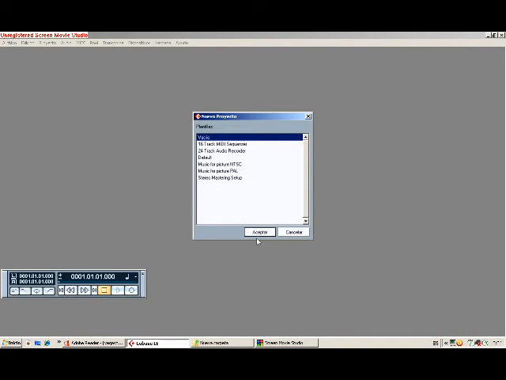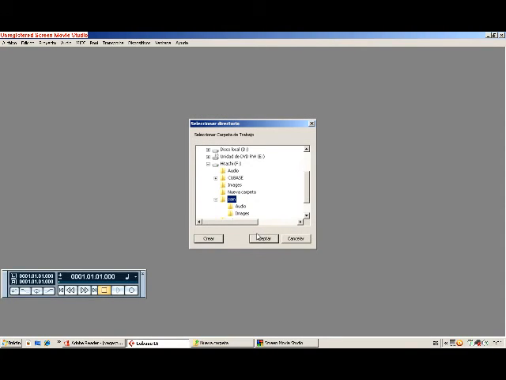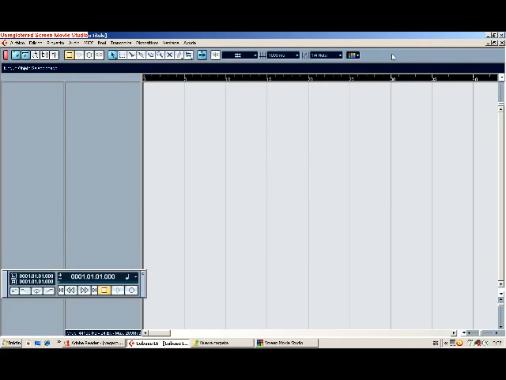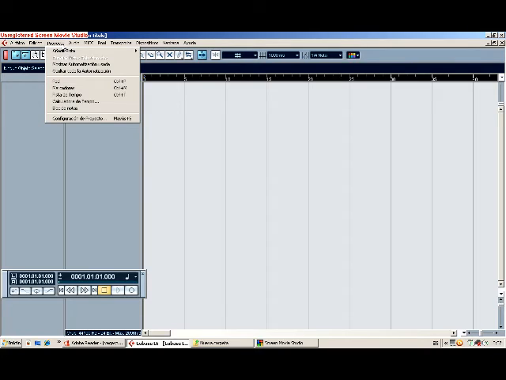Now it's time to select a new project. In the File menu, I recommend you select the empty option in the new project menu, and select the folder that you're going to use. Previously, you need to create a folder in your hard drive, and choose that folder to put all the information.